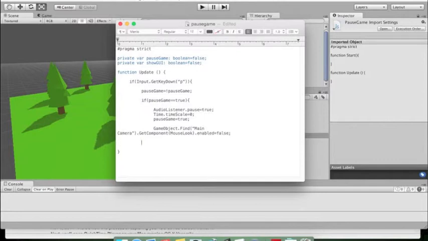As well as we're going to add another game object, and that's going to be the player, which is really the player controls, but I renamed it player in my game. So the player cannot move around at all during the pause. And also during the pause, we're going to set the GUI texture to be displayed, which is the pause screen, and set that to true.